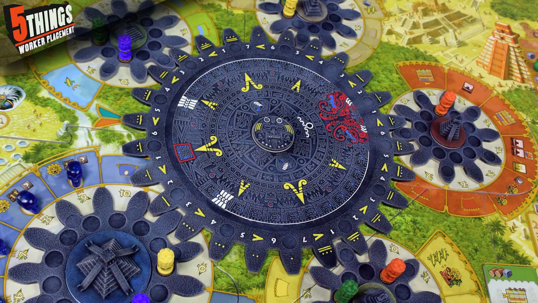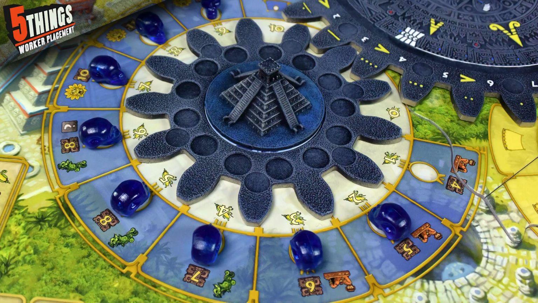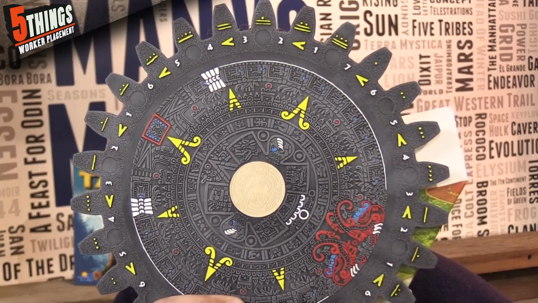My number 2 game, and also my number 2 game of all time, is Tzolk'in. I mean, really, what can I say about Tzolk'in that hasn't been said before? Tzolk'in is a game that uses rotating dials, and the trick within this game is placing your worker and then watching that worker mature until you pull them off and take the action. In fact, I'm not even a painter. I did this. This is pretty cool.